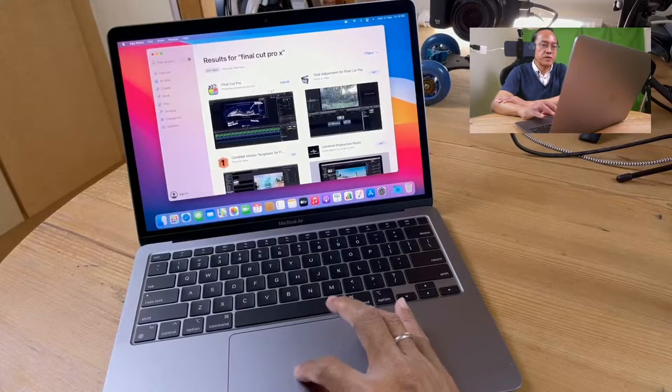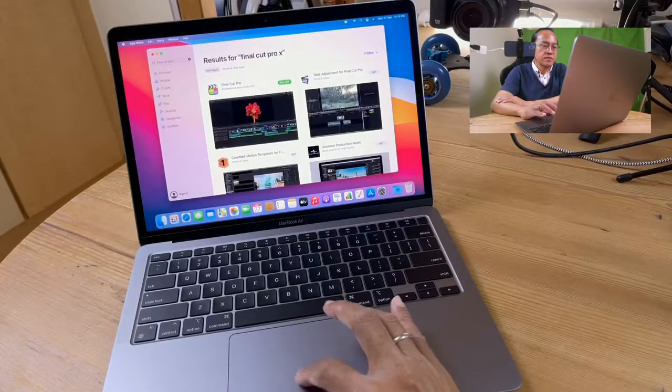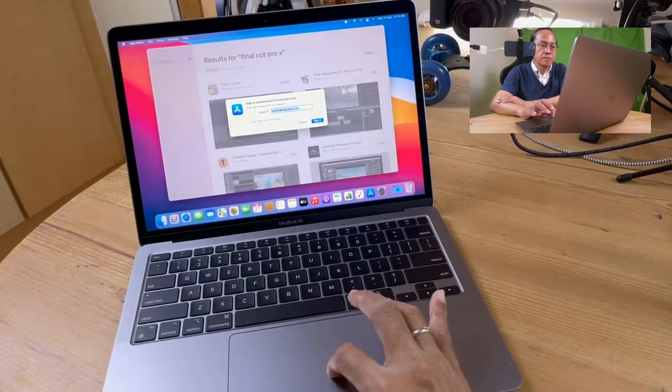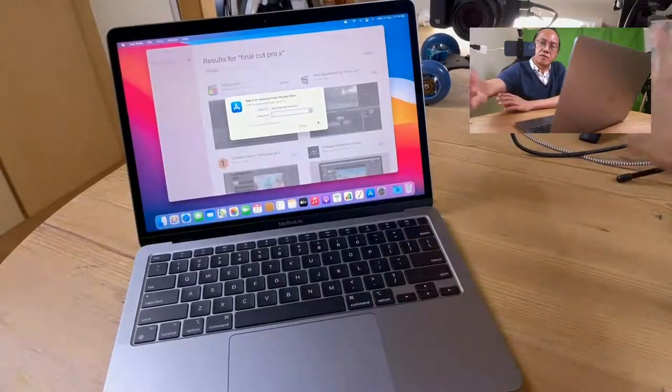it's asking me to pay $299 on the App Store. Oh, I have to sign into my App Store first. Okay, let's sign into my App Store. Yep, sign in with my ID, password. Okay, password.